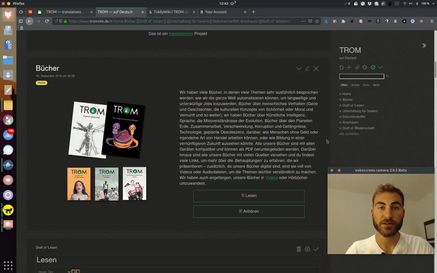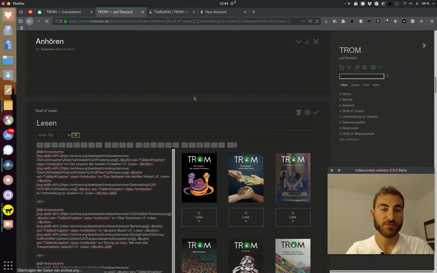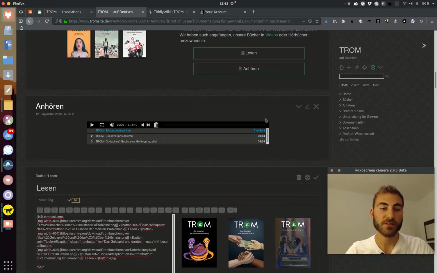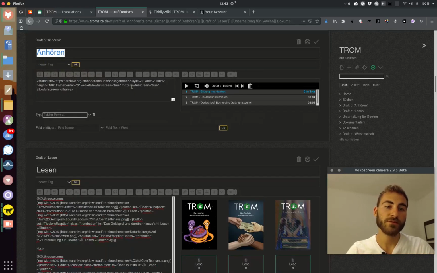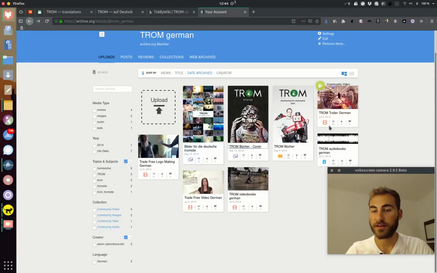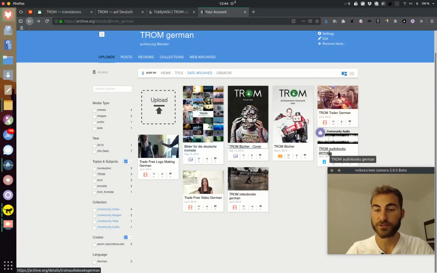Next little tip is how I embed audiobooks into Titled Wiki. So I created a button that means it opens the audiobooks, and then if you go here on edit the title, you see that I use a embed link, and I used the embed link from archive.org.